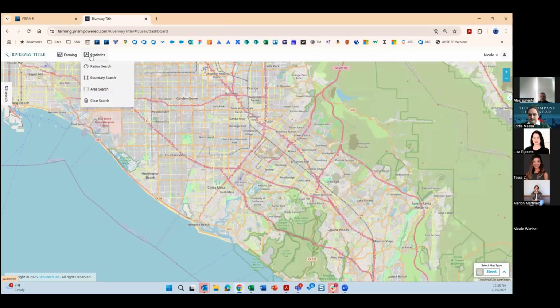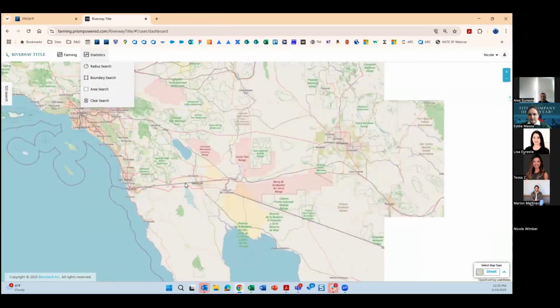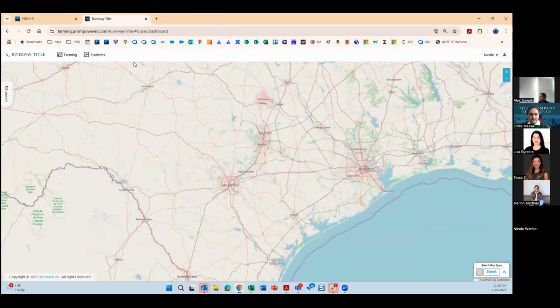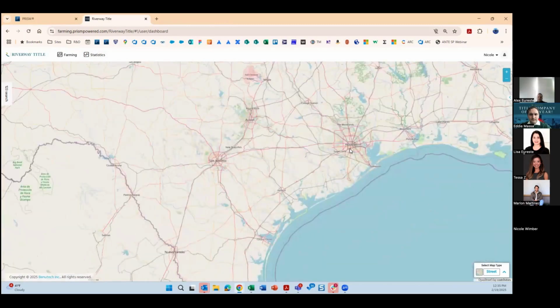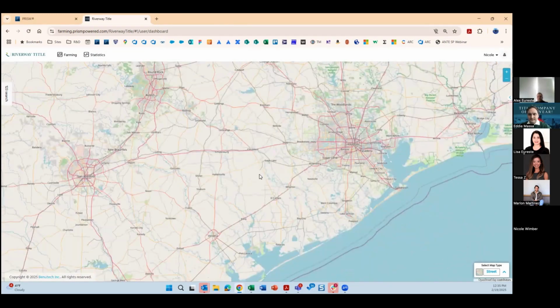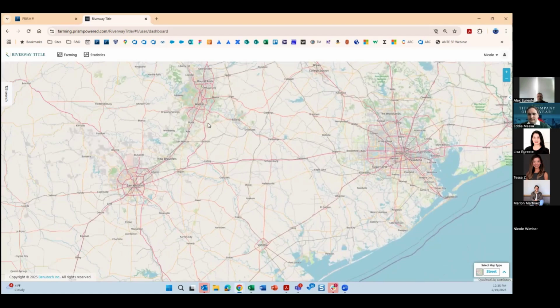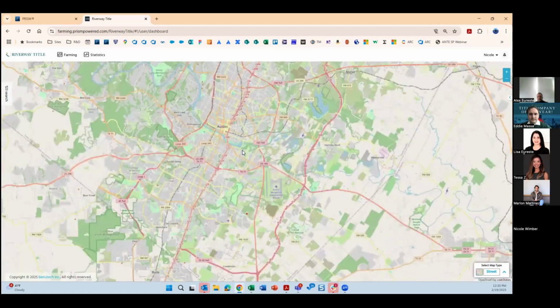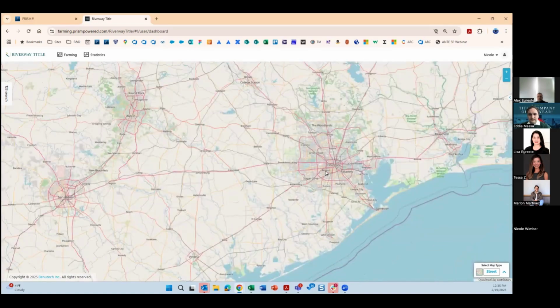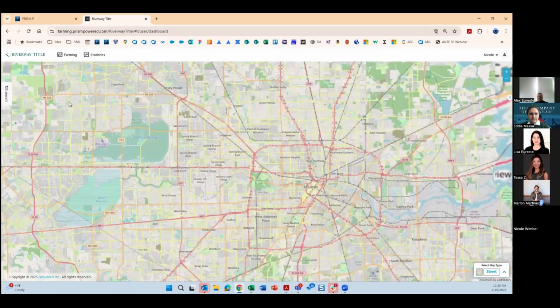We also have statistics, which we can still use the map to target that area, but then we can set some parameters that we're looking for, things like the number of years owned, the percentage of owner occupied, things like that. We can also look for a sales price range. So I'm going to come in here and go over to Houston. I'm going to start with the farming option right here.